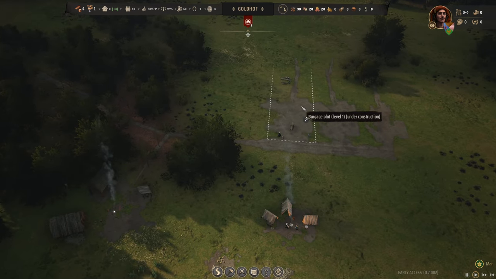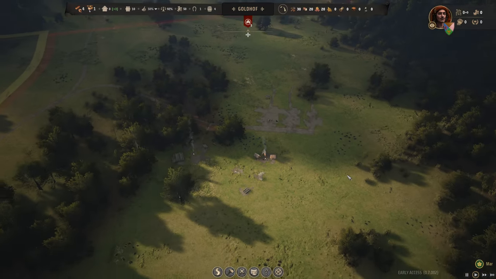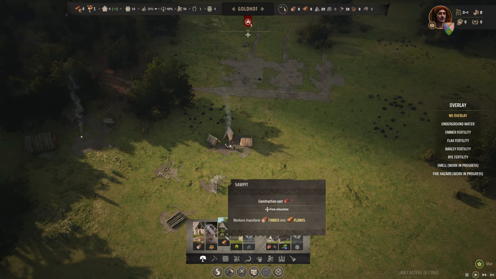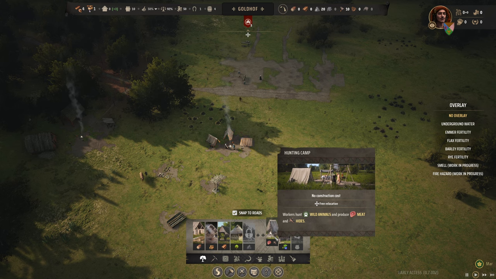Now, let's keep getting a building here. So we do have timber. We now need to make sure that we are going to get some food. So what can we do for food in this game? Well, we can do foresters to get new trees. We can do a hunting camp and hunt wild animals for meat and hides.